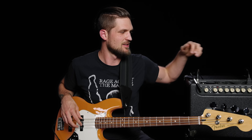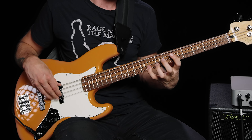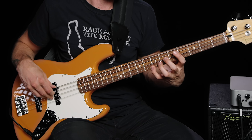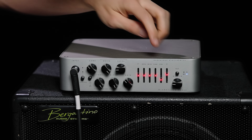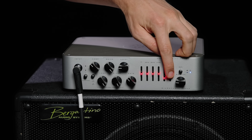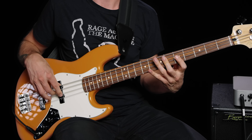You might think your treble knob would easily save the day, but on the Rumble that knob is centered at 10k, which is frankly kind of ridiculously high for a bass EQ knob. So it'll take away some of the hiss on top, but it doesn't really fix the clank. On the Darkglass, we have much more useful controls — there's a slider at 3k that'll handle the clankiness. Clank, clankity clank — so disgusting. The attack is better now, but there's still some clicky hissy stuff on top. There's also a slider at 5k and above — take that down too for a much mellower tone. If you don't have all of these knobs, you might be able to get a similar effect using your passive tone knob.